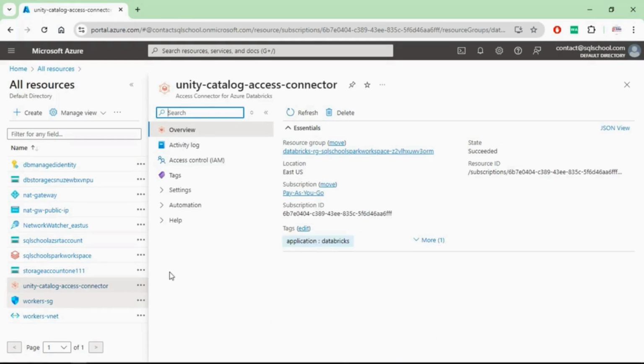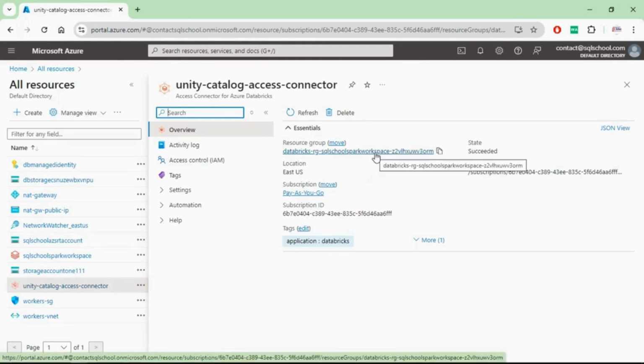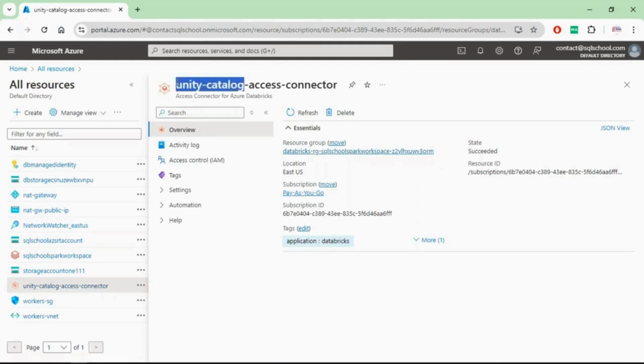That is accessible through the workspace. So the Databricks workspace gives us the option to access all the databases, Spark databases and tables through Catalog Explorer. Internally, those databases are stored in one storage entity called Unity Catalog, and we access it through the Unity Catalog Access Connector.